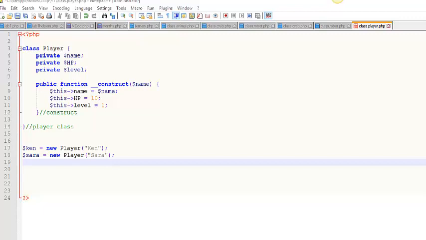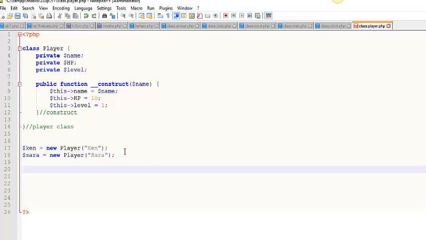So in the last video, we created this constructor to initialize our objects. We created two instances of our objects. I would like to test these things out. I would like to see whether those properties are getting set the way I want them to get set. And a good way to do that is with a toString function.